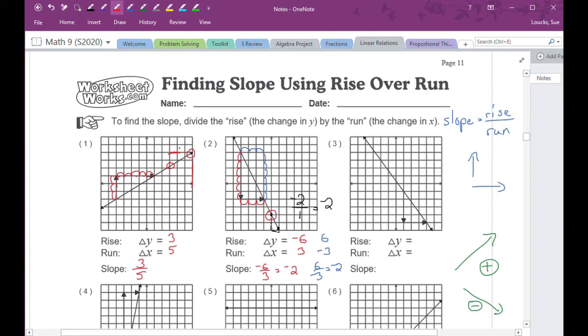Okay, there are a couple of questions on this page that I usually end up helping all the students with. They're confusing. So what I want you to do is go ahead and try the rest of the page. You're probably going to run into trouble on 2 of them. So come on back to the video and pause the video, go do the work. When you run into trouble, come back and I'll help you out with them. Okay?